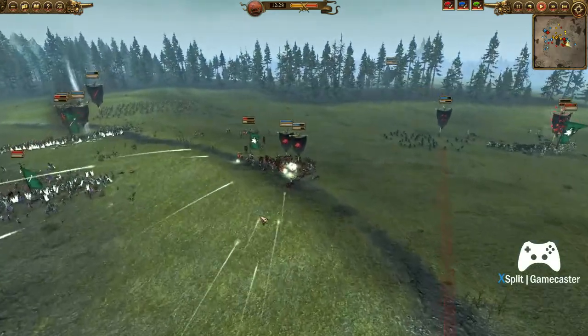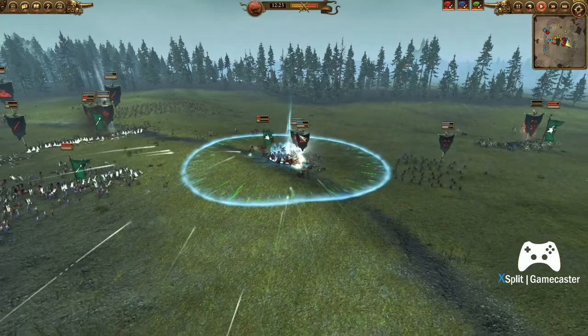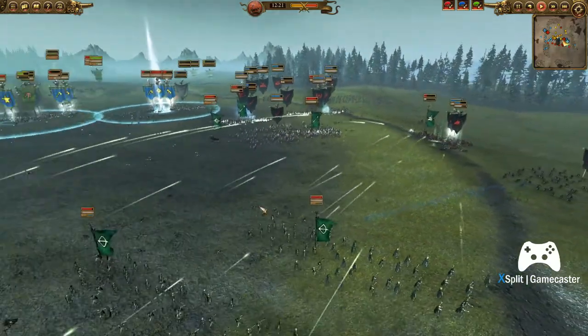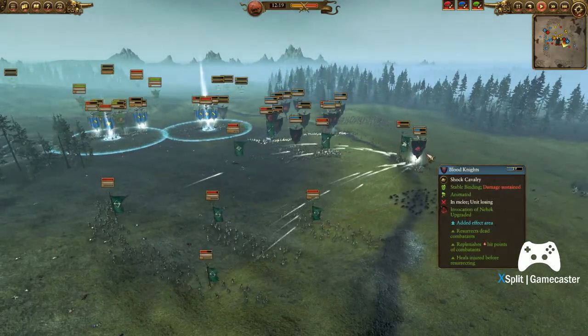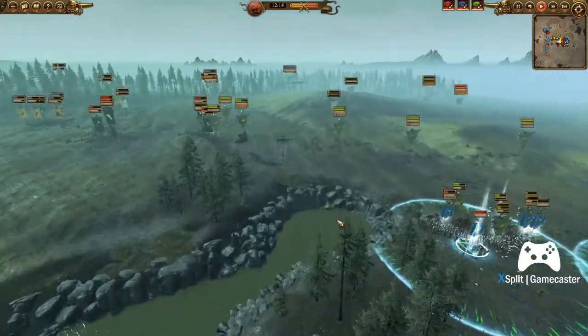But you can see these guys did get taken out by the Black Grail Knights and the Blood Knights. But now you can see they're being held in place and then shot by these Way Watchers. And I don't think any amount of Invocation of Nehek is going to save them at this point, just because that's a lot of ranged firepower getting put down.